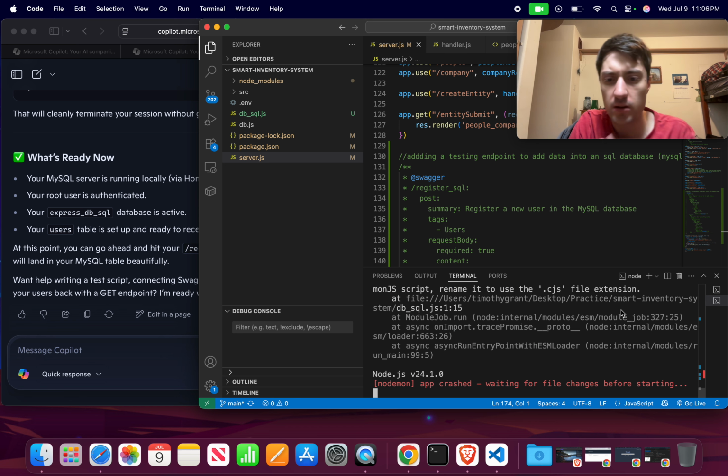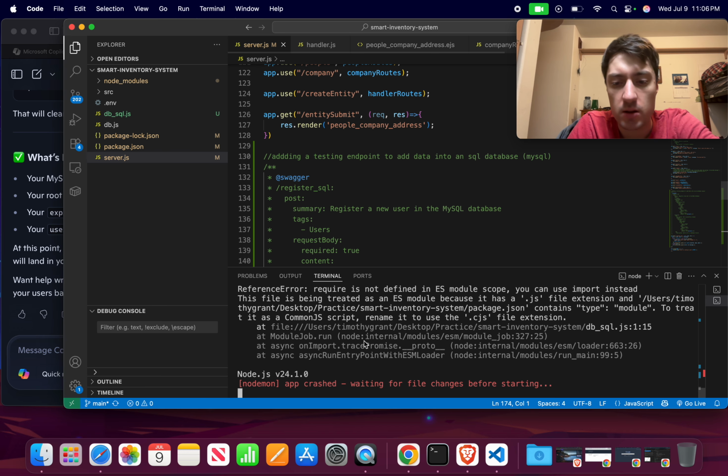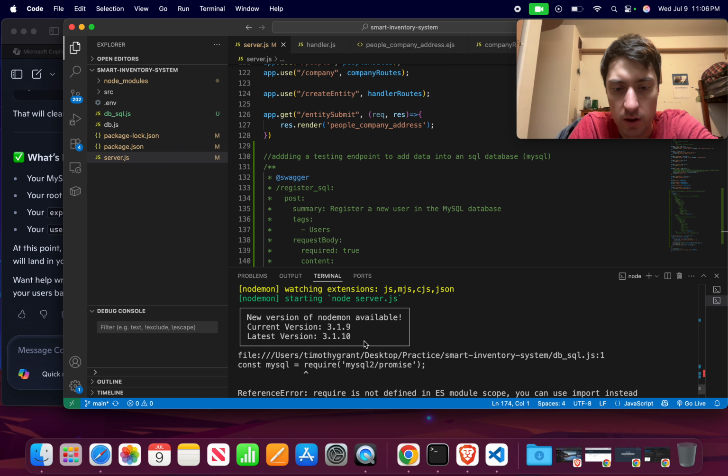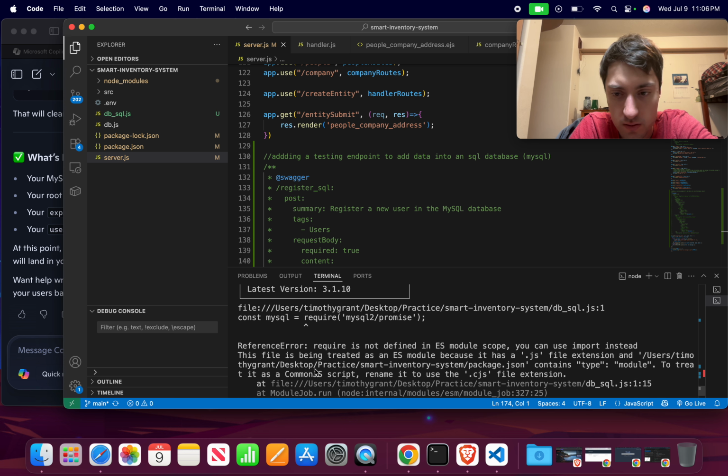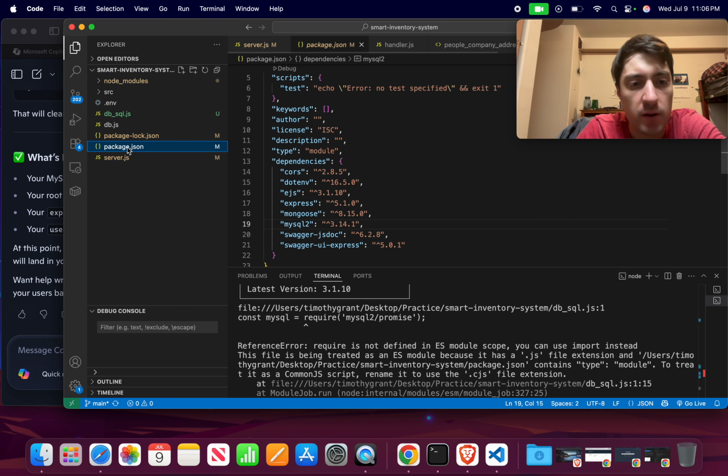Oh, I don't like that. Why? Require here. Okay, const MySQL slash promise. Okay, but we have it in our package, right? I mean, we don't have explicitly promise, so.